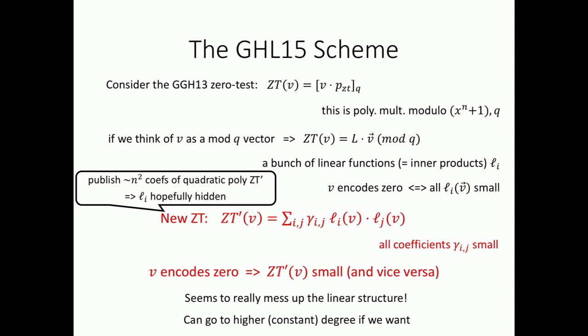And they also pointed out that sometimes things in degree 2 are still easy, but when you go to a higher degree, things become hard. So you can actually do it for more than degree 2. You can take products of three of these linear functions or more than that, but not more than a constant, because you still need to be able to. This is going to give you a zero test whose description is of size n to the power d. So you don't want to take too high of a degree, except that there's going to be a blow up of the smallness, and also there's going to be a blow up of the size of the description.